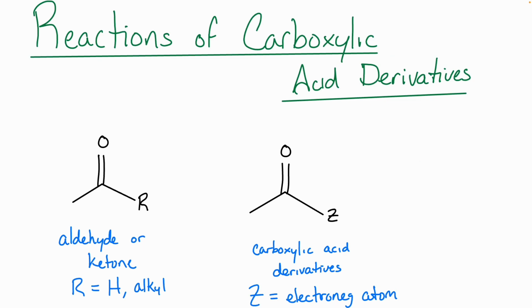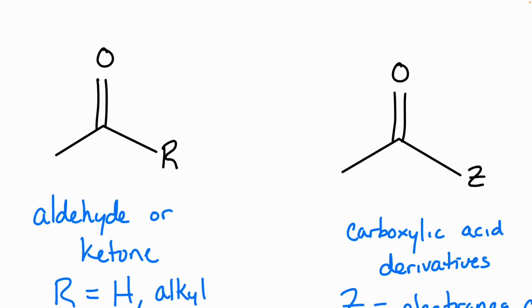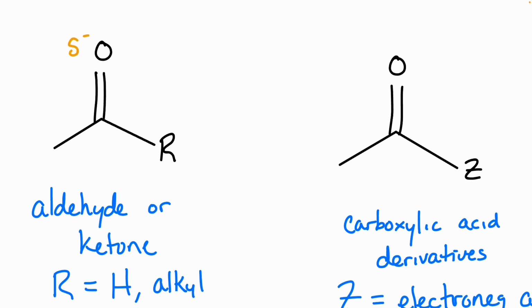All right, so what do these both have in common here? We both have these carbonyl groups. So we have this electronegative oxygen pulling electron density away from that carbon, making it a good electrophile. Not only does it have that partial positive charge, but it's got that pair of electrons, that pi pair of electrons, that can play the role of a leaving group should it get attacked by a nucleophile.